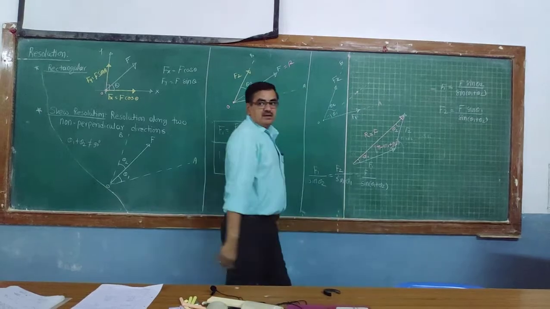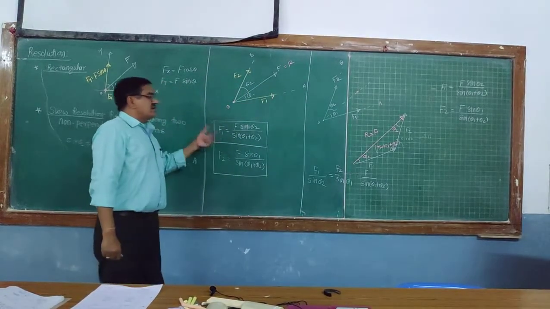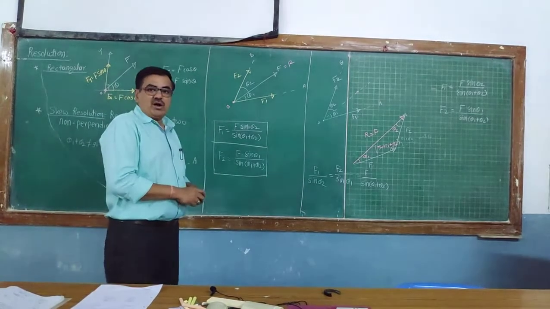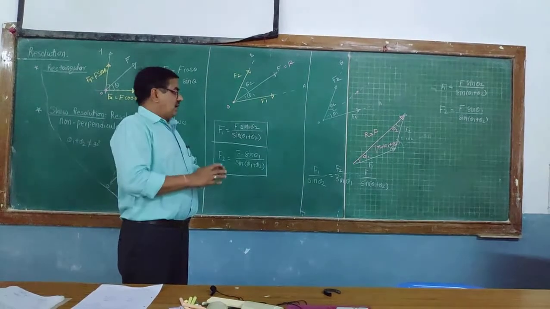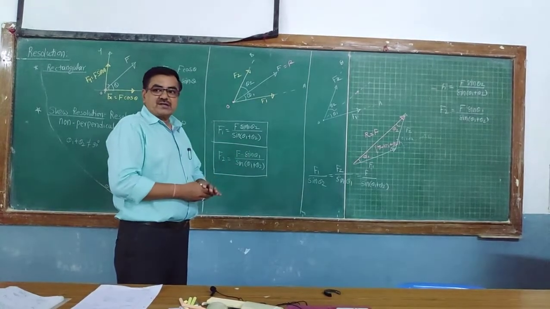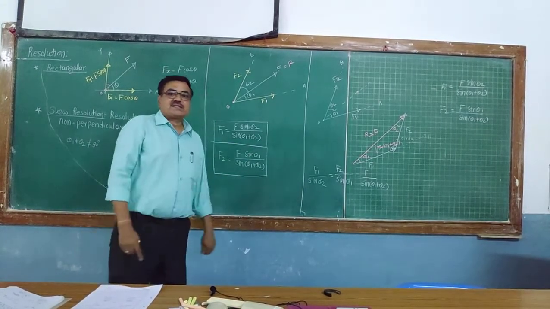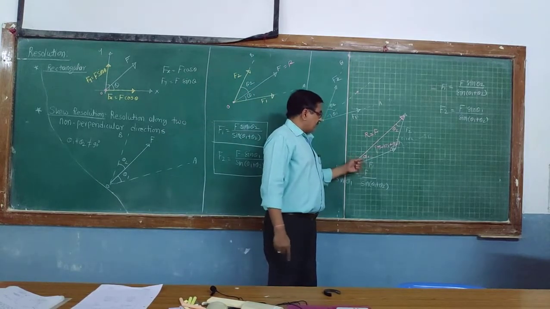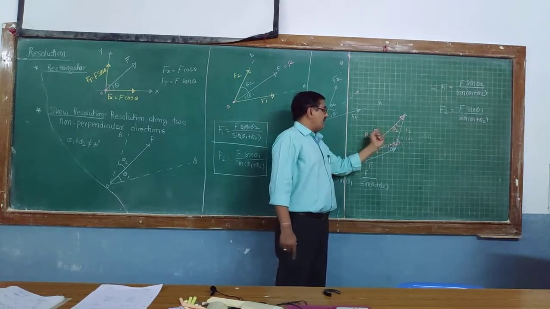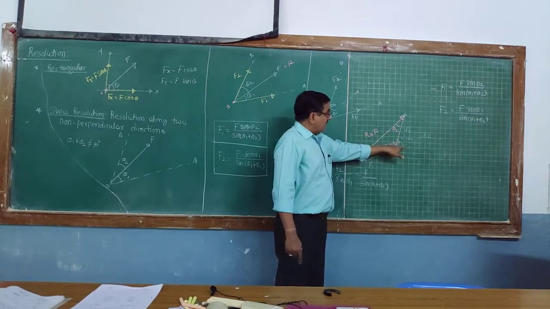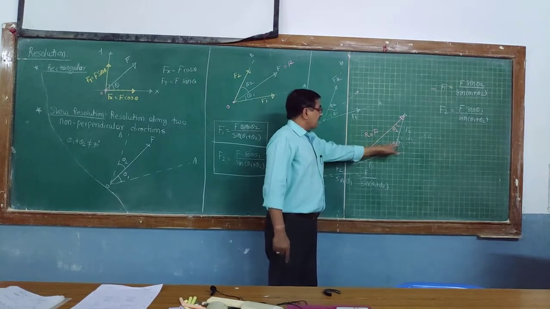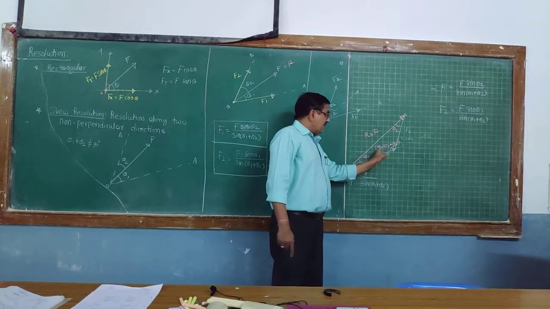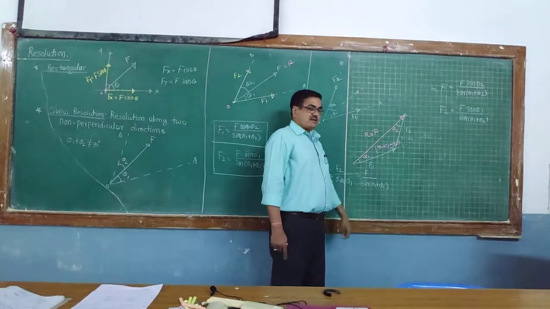So in this way, these two equations can be derived, or in this way, a force can be resolved along two non-perpendicular directions, and the resolution is called skew resolution. So this is the angle between F and F1, theta 1. This is the angle between F2 and F, theta 2. This is the angle between F2 and F1 from this figure, theta 1 plus theta 2, and here the angle is written as pi minus (theta 1 plus theta 2).